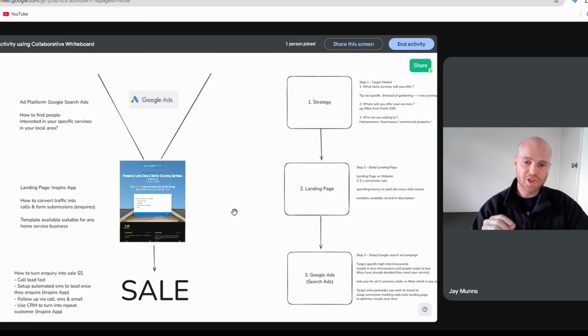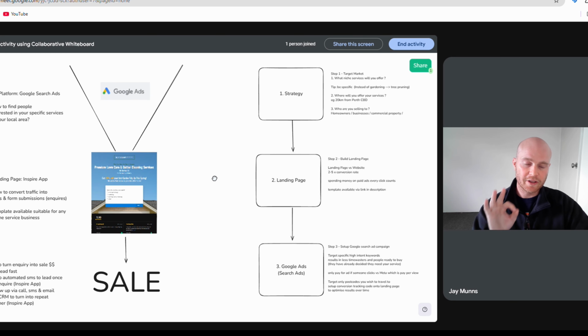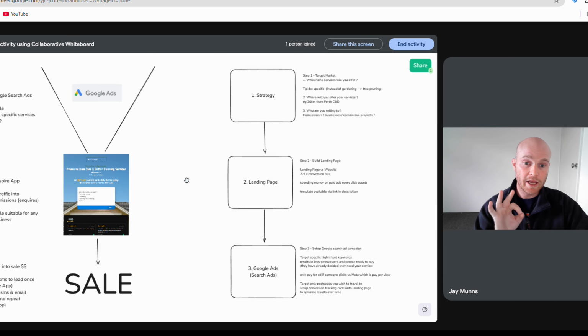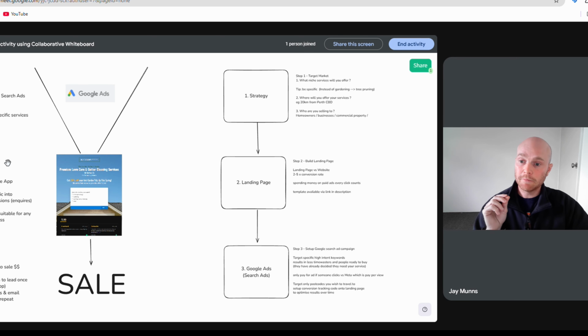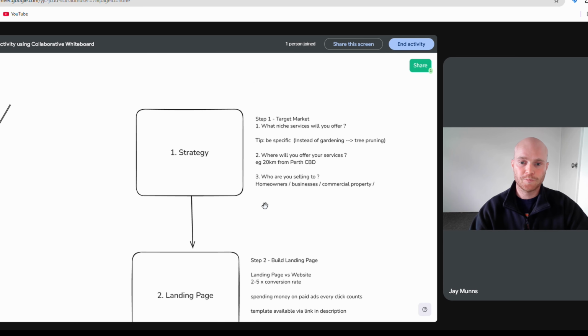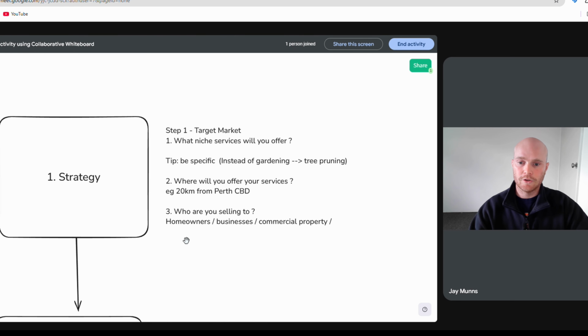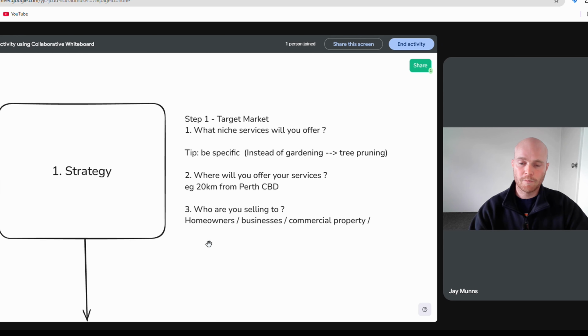So for this lead generation system to work, there's a 3-step process any home service business can follow to implement this strategy and execute it in a way that's going to generate the leads consistently every single month. So the first step to follow is your strategy. Okay, so step number 1 is you're going to decide on your strategy or your goalposts for who you're actually going after. Who is your target market?